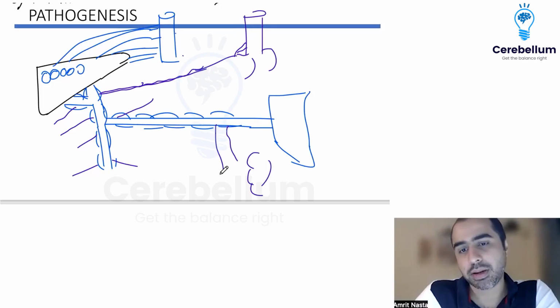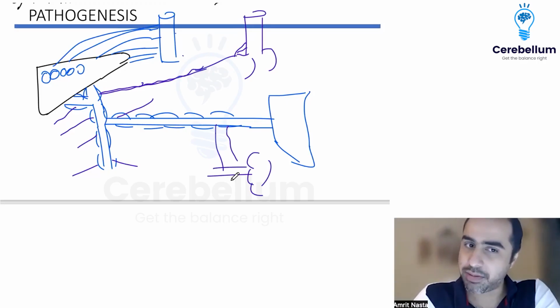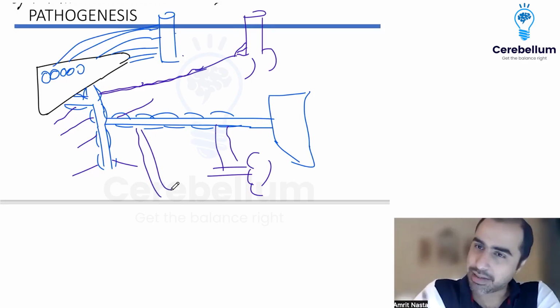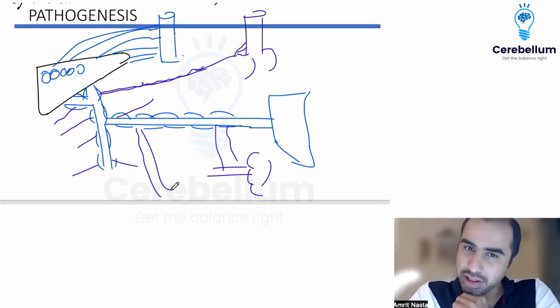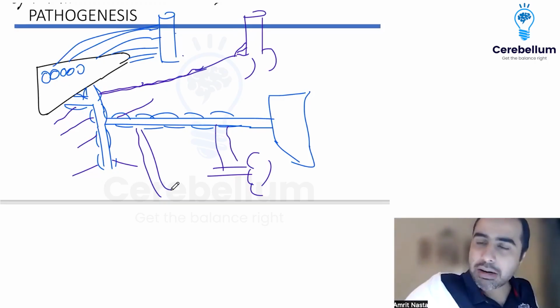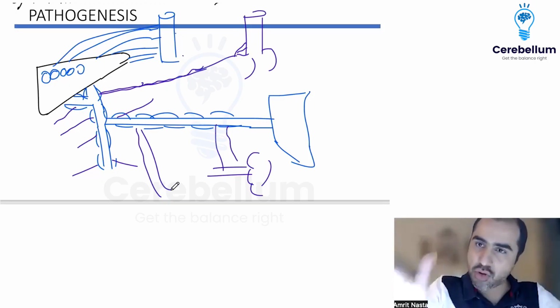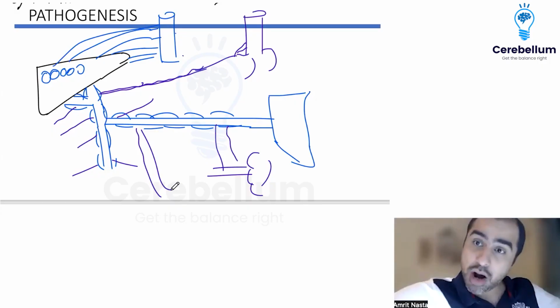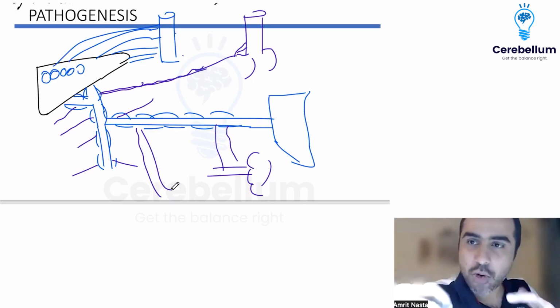Some of the veins from here can go to the renal vein. Here is the kidney. So they can form collaterals with the renal vein. Some of them will form collaterals with the rectal veins and so on and so forth. So they are forming collaterals, other pathways. One road got blocked, so the cars go out through the lanes. So the cars are going out from the other lanes into other roads. So they are forming collaterals.